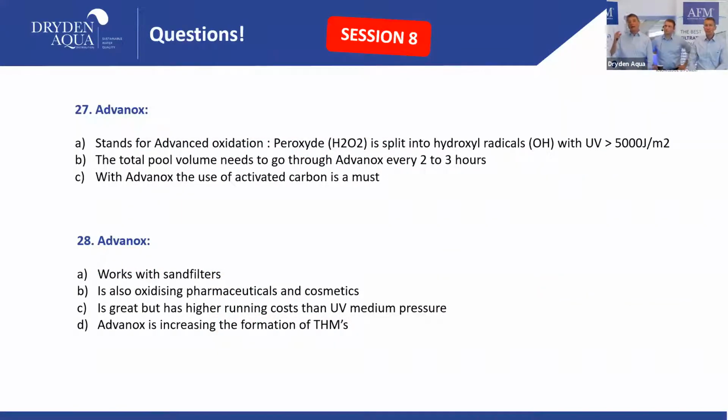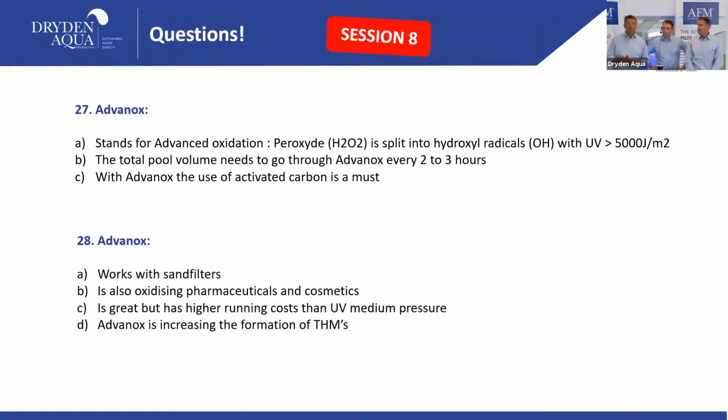And this is why, besides, we have developed a new technology for the people who say, Dominic, I don't like this carbon. And this is the Advanox. Yes, session 8. So Advanox stands for advanced oxidation, which is peroxide split into hydroxyl radicals with a UV greater than 5,000 joules per square meter. Which is massive. 12 times more than in drinking water treatment.